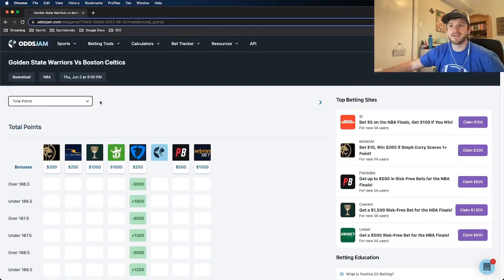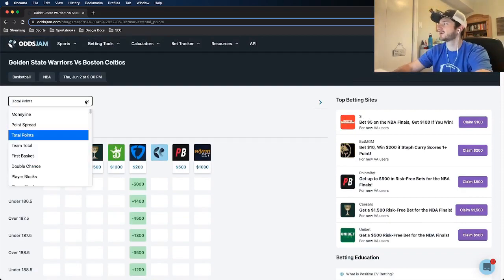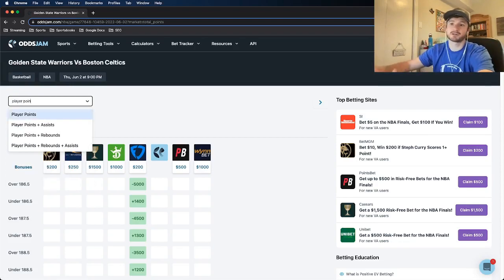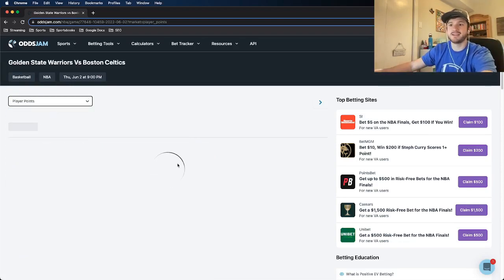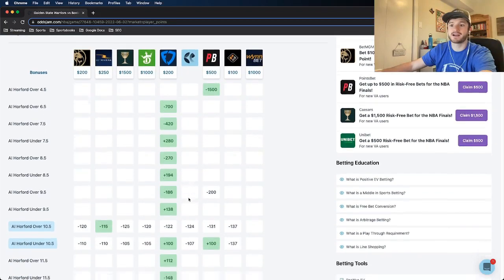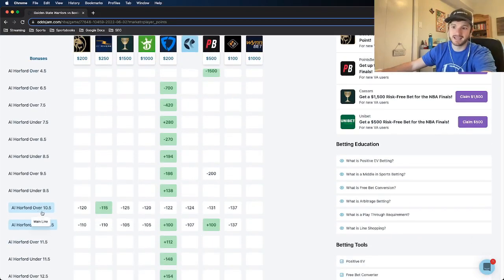Now, if there's a play that you couldn't find when you were initially searching, all you need to do is just type it in. Like if I want to look at a player prop, let's just look at player points. I'll type it in, and now we see where every single player has their point total at, again, with the main line for each player highlighted. So we see here, Al Horford, every book has his over-under priced at 10.5.